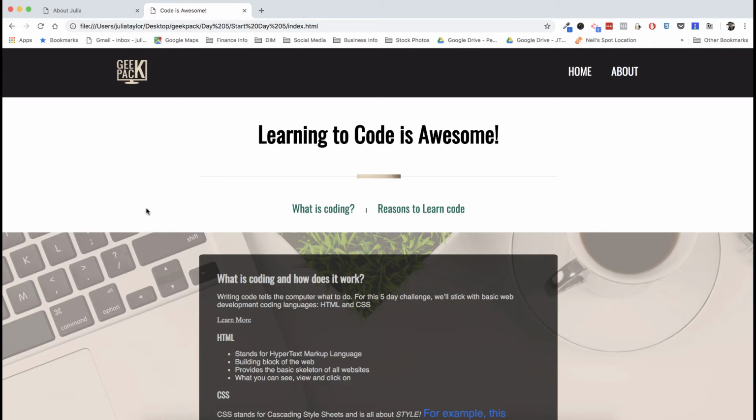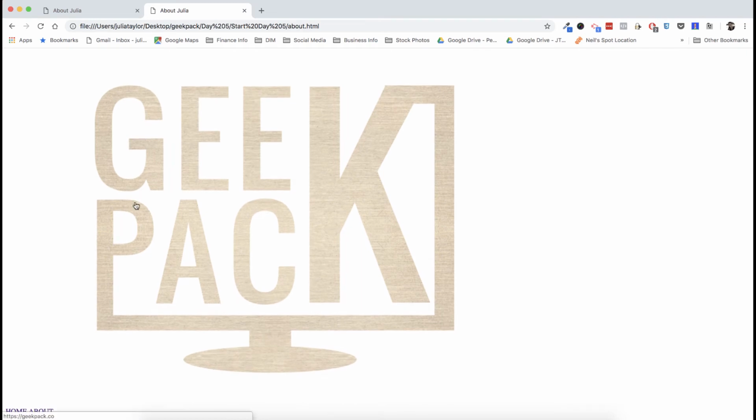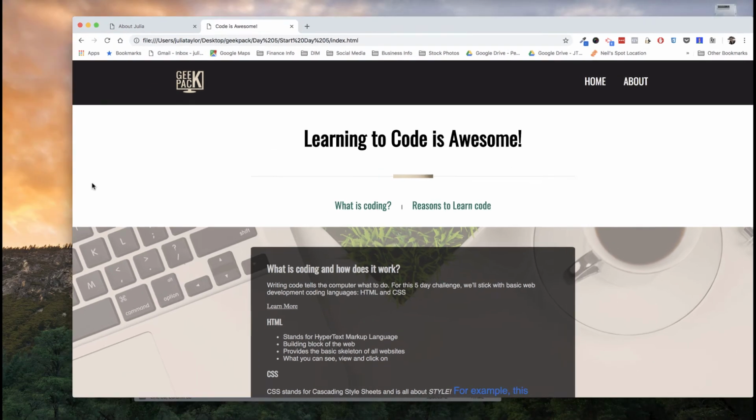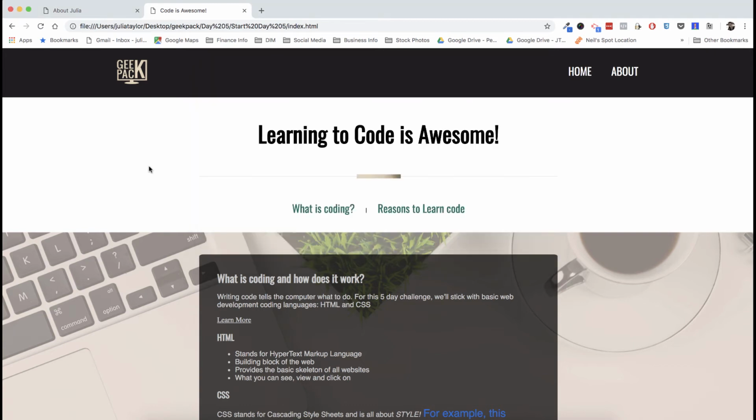Now, there is another step, and that is going to be coding and adding the styles to the About page. So we have the basic format already in here from when we did the HTML, but the styles are not in there. So my challenge to you is I would like you to do the About page all by yourself. Now, don't freak out. The final version of the files are going to be available to you. So you have access to the final files, so you can always take a look if you need a bit of help to get you through. However, I'm going to give you a bit of a steer.